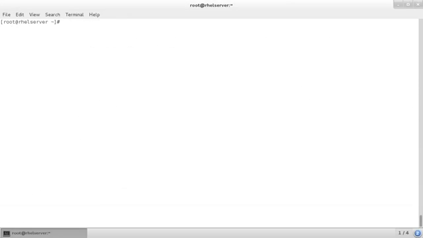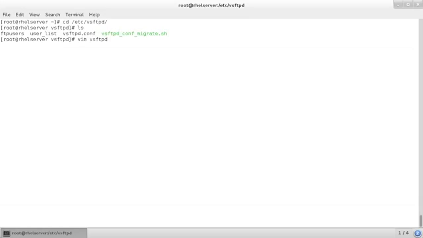Now we want to configure for anonymous downloads, which is easy, but we should check anyway that every condition is met. So I'm going to the /etc/vsftpd directory. I do an ls to see the vsftpd.conf file.